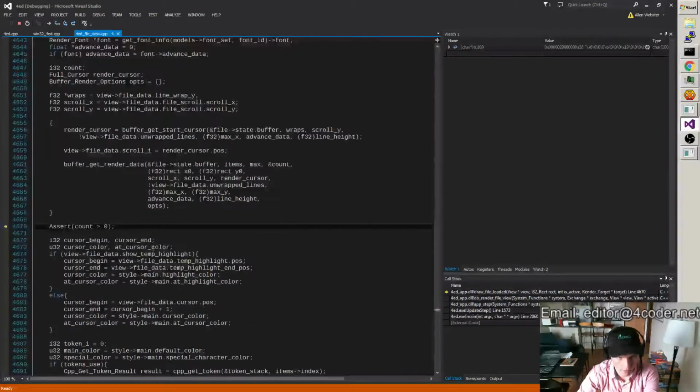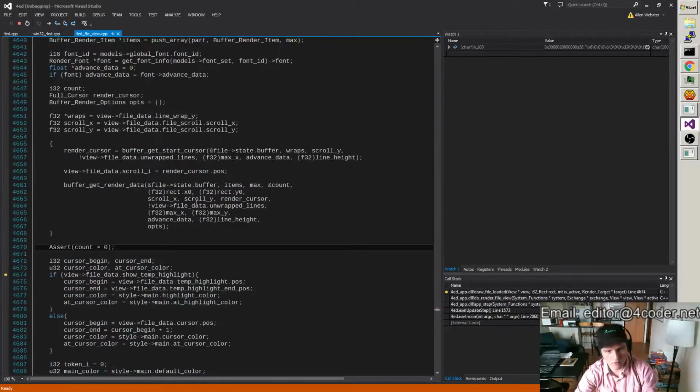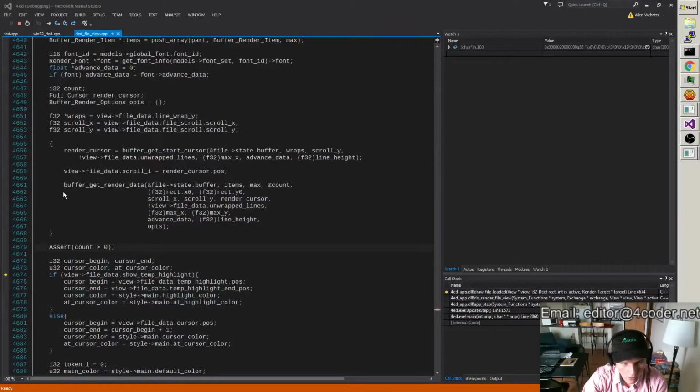Get all the render data. Looks good. Count. What? Count can't be 1? That doesn't make any sense. Hold on. So the buffer, the size is non-zero.